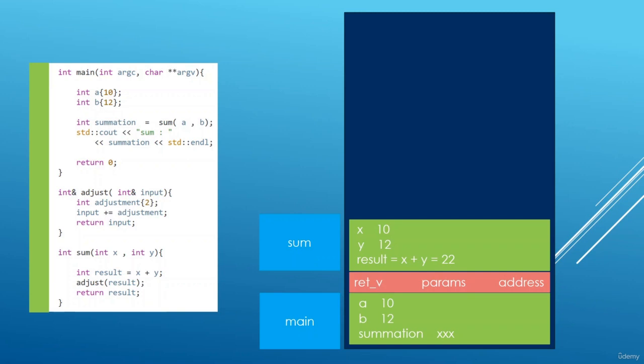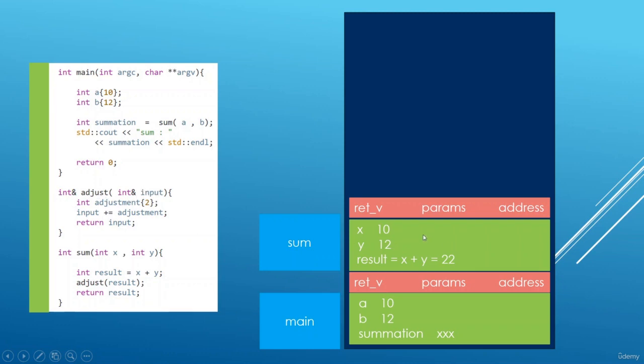Now the next thing we want to do is to call another function. And again, the CPU is going to see that we are about to go to another location by calling another function. It's going to insert a stack frame on the top of the stack. Again, the stack frame is going to contain the return value. In this case, we're going to have one parameter, and that's going to be a reference to the result variable here, because you notice the adjust function takes one parameter by reference.